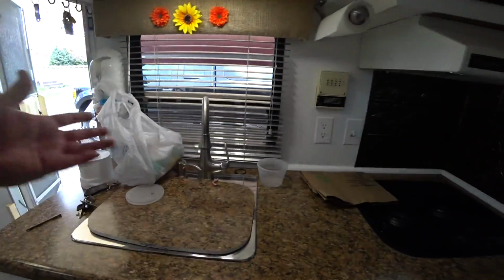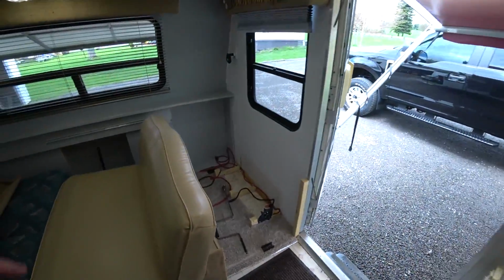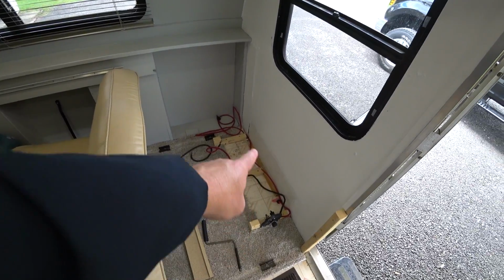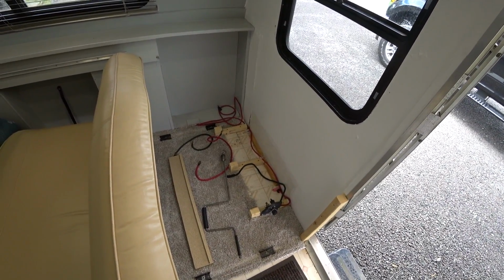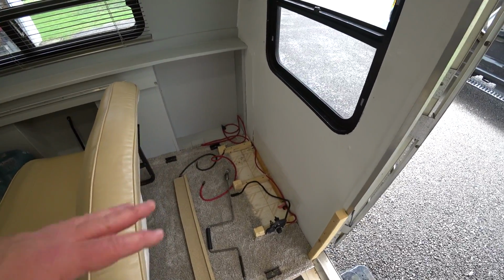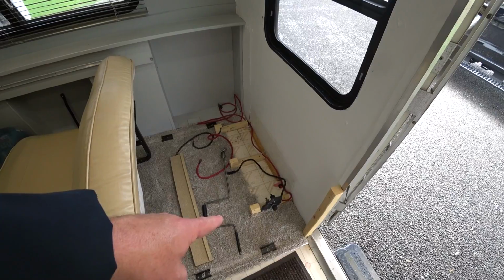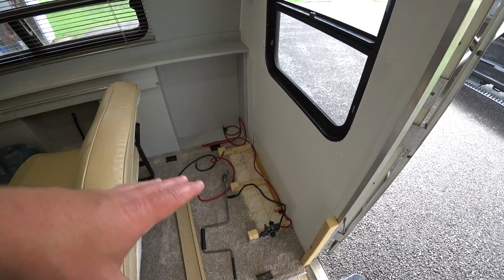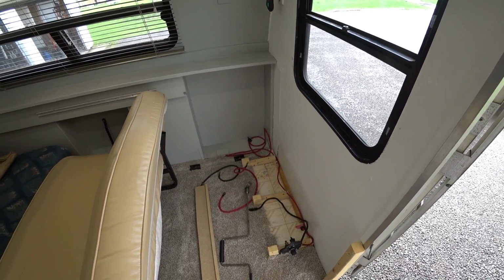I mean, this isn't like a full-size kitchen, but very, very good. Okay, so back over here, you guys remember I had you see where Heidi painted. Oh man, I forgot all about that. She's probably going to think, well, it's all covered up, it doesn't make a difference. But this is the battery cutoff switch from my old battery box, and this is where the 2 AGM batteries were mounted. And again, we're keeping the AGM batteries.